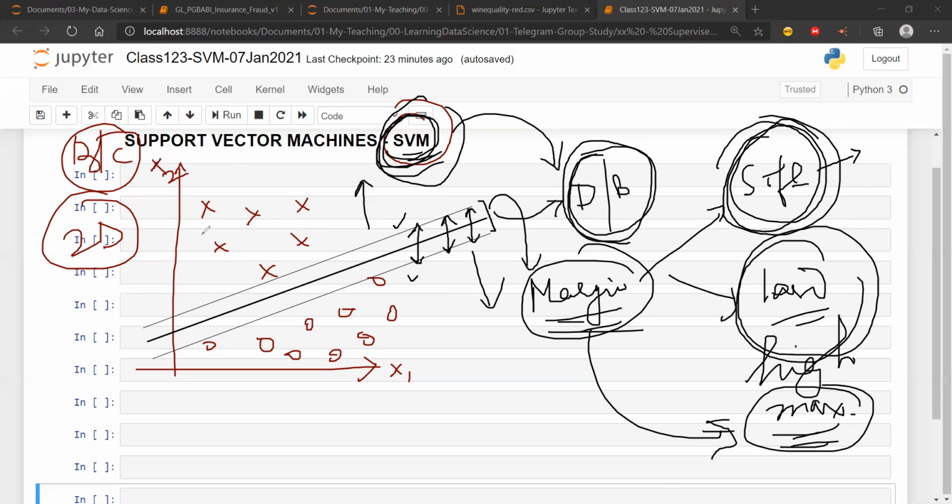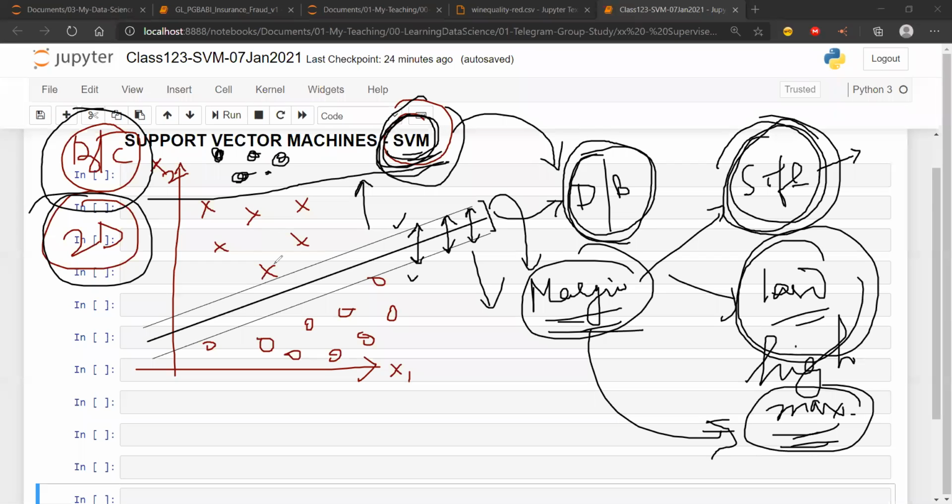So this is what SVM is going to do in the case of a 2D binary classification problem. In the same way, it can handle multi-class classification problems also. So let's say if it had some other objects here, it may have created a decision boundary somewhat like this, right? Now the points which are across the decision boundary. Let me just remove that other class which I just drew, for example.